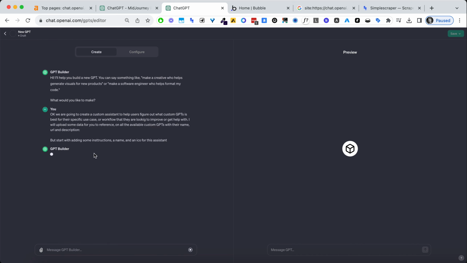Missed some characters, but hey, we're all works in progress. All right, so now it's updating the GPT here. And of course, I'm going to save and share this one in the link below. So you can just ask, hey, I want to do this. Is there any custom GPT that I should be using? And it'll help you figure out if there is and what the link is. So you can just use GPT to find GPT.